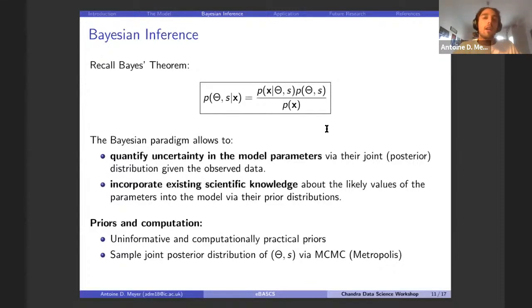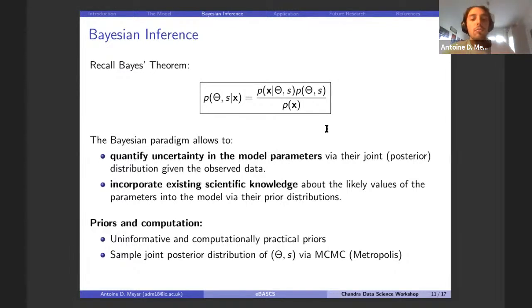So for example, if you have an idea of where one source is, for the parameter that encodes the location of that source, you can just set a normal prior centered on the location that you think is very likely to be the case. And so Bayes' rule gives the expression for the posterior distribution, the updated beliefs of your parameters after seeing your data.